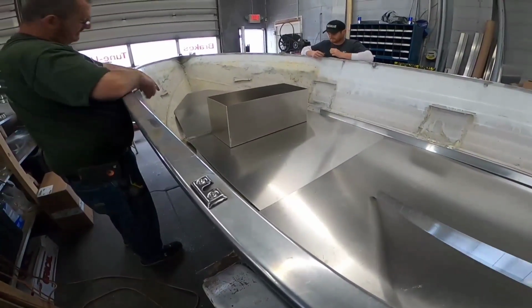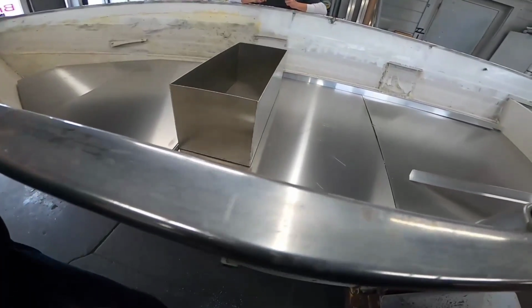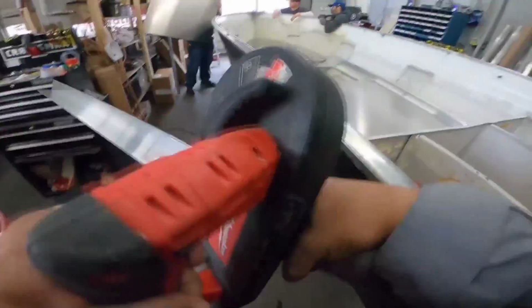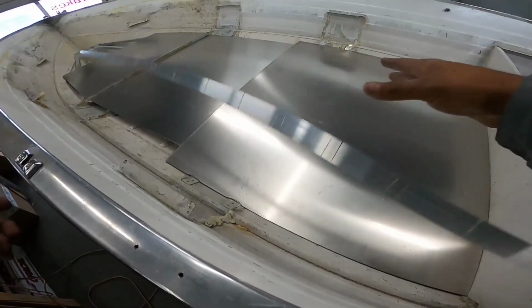The subfloor came out really well. Now we're just going to make some final decisions on where we want to lay everything out. We have it on paper, and now we just have to bring it to life. The pump will be back there. We'll run the hose up the bottom. While that gets tied up, I start slotting the side rails. I get them ready for prep. We need quite a few.